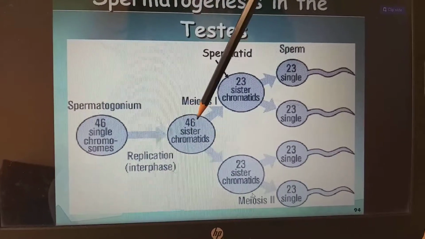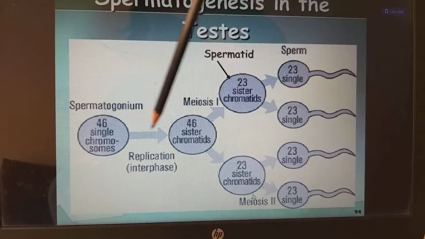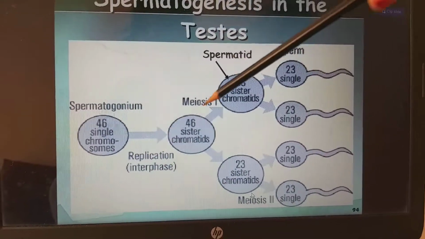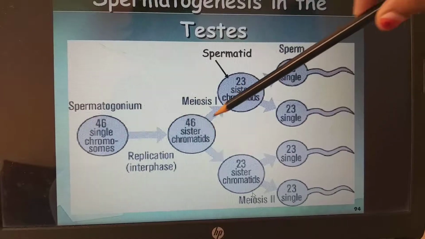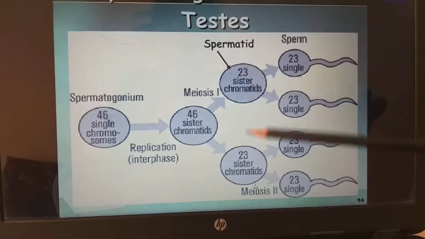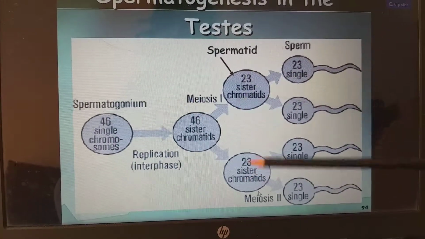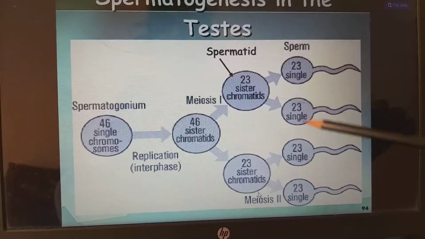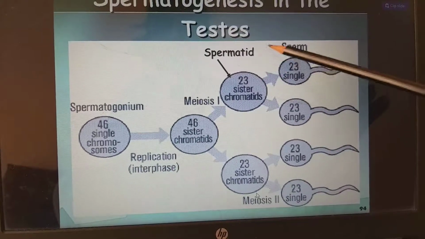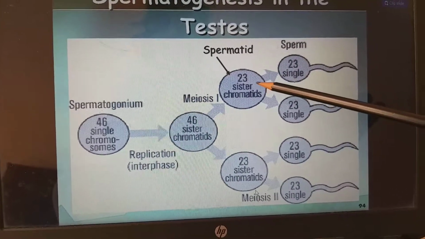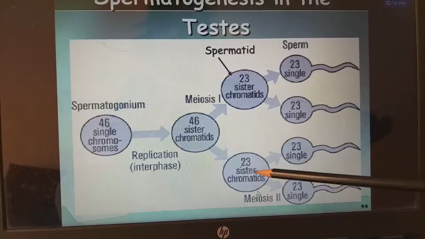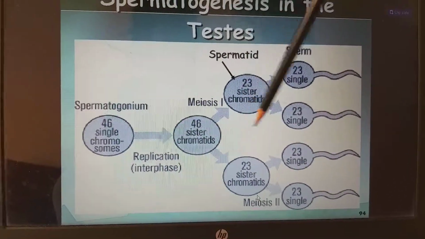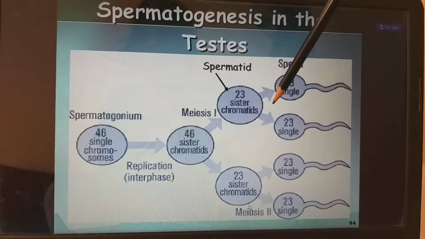and next, on differentiation, it will undergo meiosis. With the 46 chromosomes, it will start, and after the end of meiosis 1, 23 and 23 are splitted into sister chromatids. Now again it will divide into four cells. So the same meiosis 2 will happen. This 23 is divided into two identical cells. Here the homologous chromosomes will separate. Here the chromatids will be separated in meiosis 2.